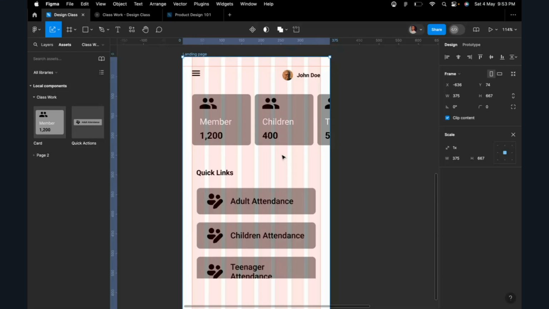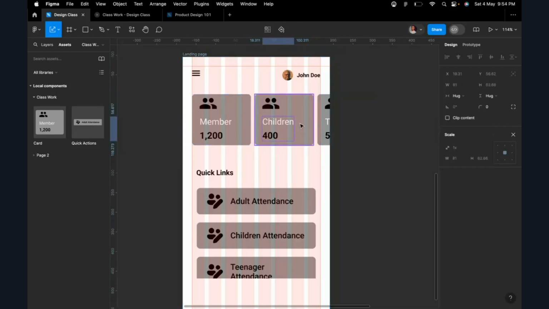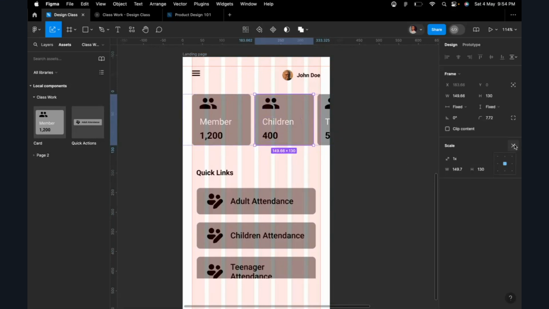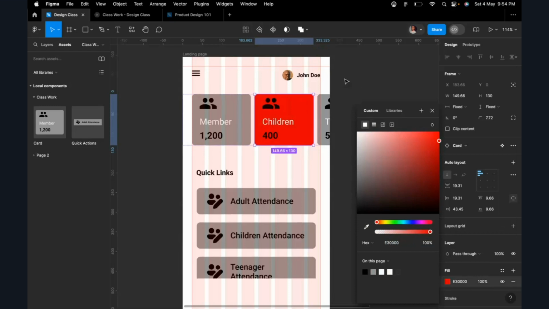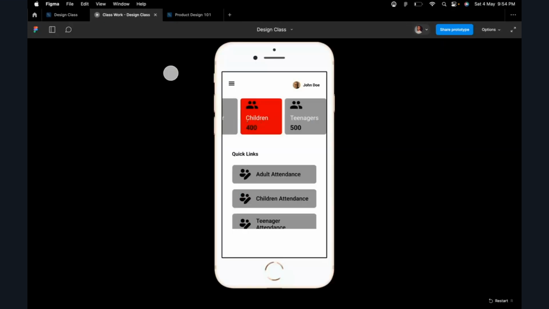And of course, adding color to all of these things shouldn't be hard for us. Just click on whatever place. So let's say, for example, I want to change the color here. Just come to color and I'll change this to red if I need to. And if I go to my work, you see it's changed to red.